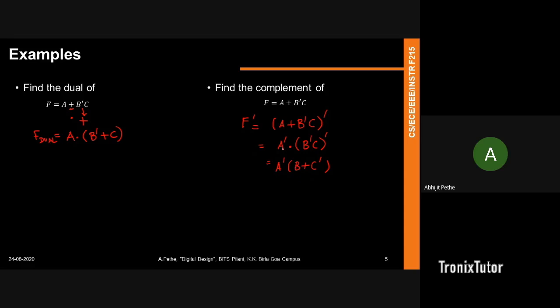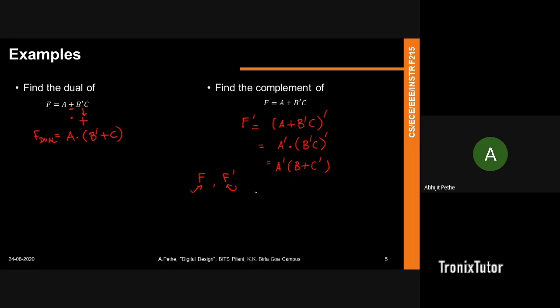And why is that important? Because right now we have been paying a lot of attention to f and f prime, and we treat f and f prime as essentially independent functions. But what you'll see is as we start doing more and more design, if I know the value of f, by definition, I know the value of f prime. I can generate f prime just by passing it through an inverter. And similarly, if I know f prime, I know what f is, because f and f prime are just complements of each other.